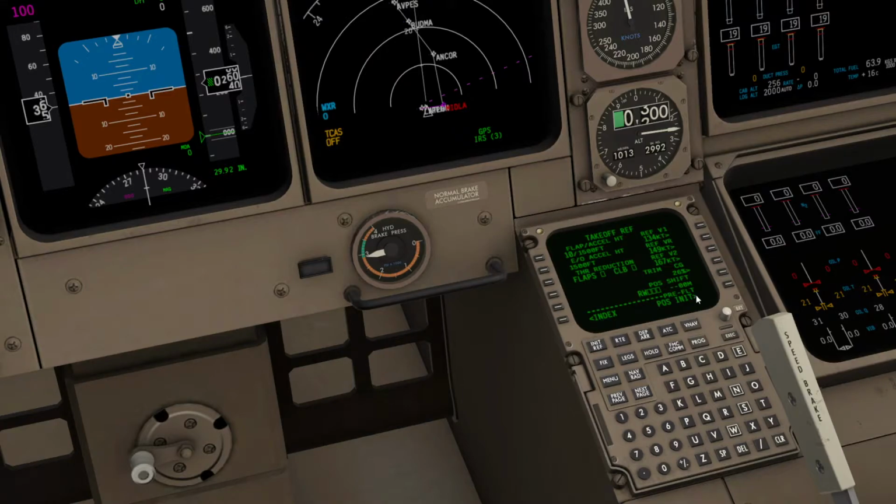Then again, there's VR. And we're going to climb out at 164. Or I'm sorry, V2 is 164. CG 16%. Now they're telling us 0 and 0 on the trim. I don't know if I want to go with that. But what I can do is go to this page. Okay, I don't know, this must have just been the latest update there, folks.